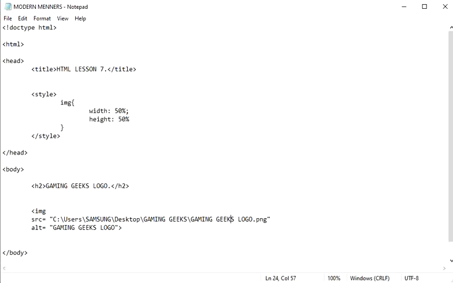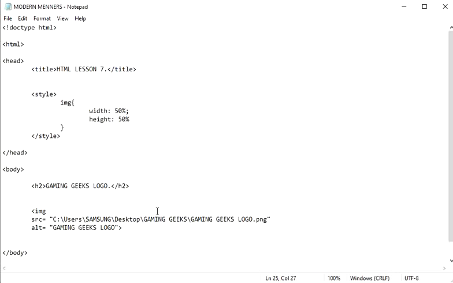Now there are other ways to import images. You can import an image from another server. You see an image on Google, you don't want to download it, or you don't know how to download it, but you still want to use it for your website, there's a way to do that. You can also use an image as a link. So let's go through how to do that.